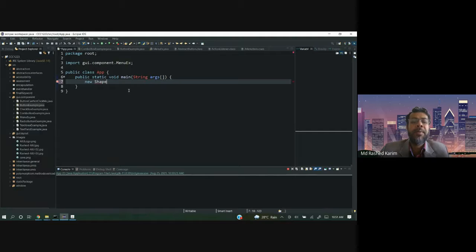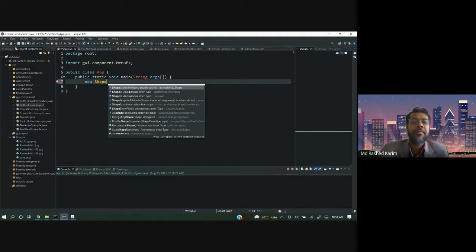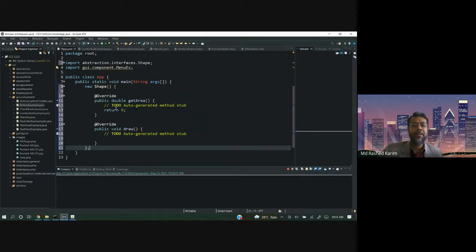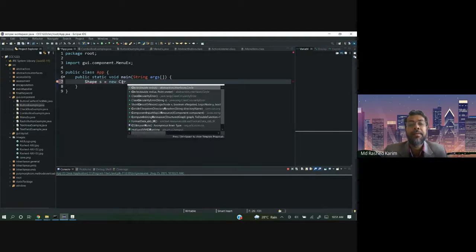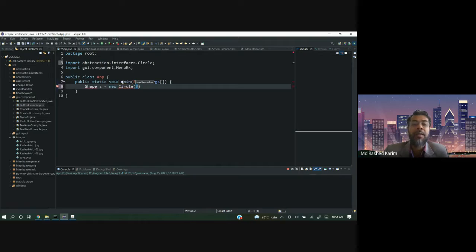I have a shape interface. When you go for the new shape, the get area and draw you have to implement automatically, because you are creating the new instance. But if I don't put it here, I'm not creating any new shape. Rather I will create the instance of the circle.